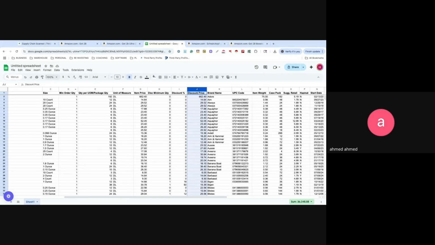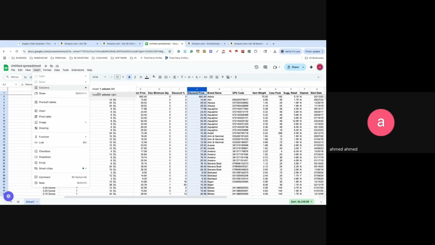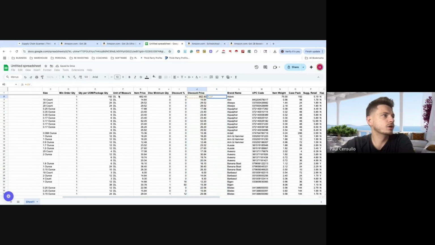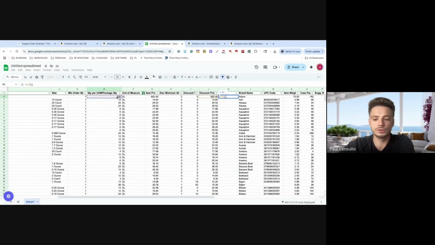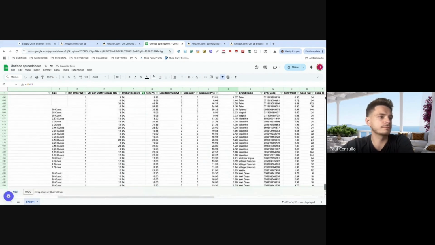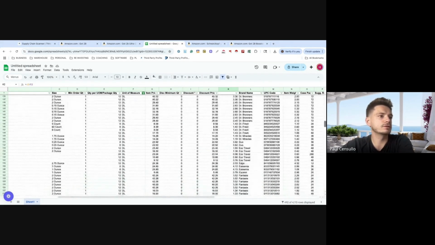I tried to text them for the new file, but they say it's the one they have on the website. Yeah, so like this right here, you just want to take it by the quantity per unit of measure, and then boom. Now all the pricing, I have unit pricing for all these products here rather than case pricing.